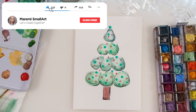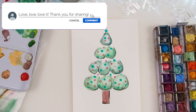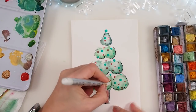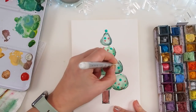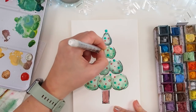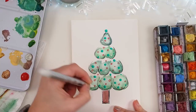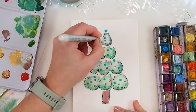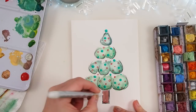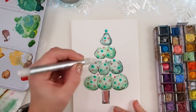This is the cutest, sweetest I've ever seen and done so far, so I love it. Totally my cup of tea. And I'm gonna add some white as well, very unprecisely, just to have some kind of lightness going on. Maybe I'm gonna add a touch of these things here as well. There we go. Oh, I love it.